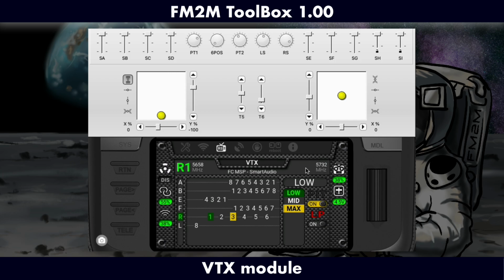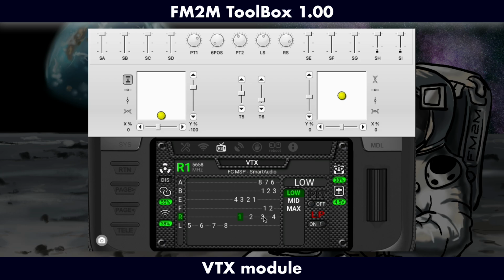It will start to blink, and now data is sent to the VTX, and we are trying to set those new settings. Once we've got confirmation from the VTX that everything is set, this will be changed automatically to the new values. Okay, but of course this is not simulated, so I cannot show you on the simulator how it works.